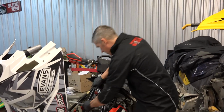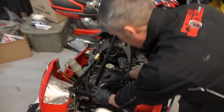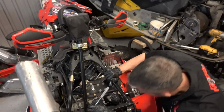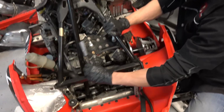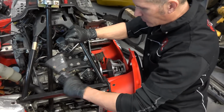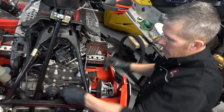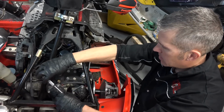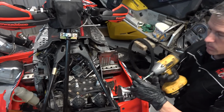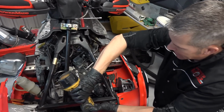I gotta get a bunch of these parts off before we can do it. Gotta get these. What do you call these things? I always mix up the names of these. Power valves. Let's get these power valves out. Where's that pen? Trying to do this in record time so we can get to riding.